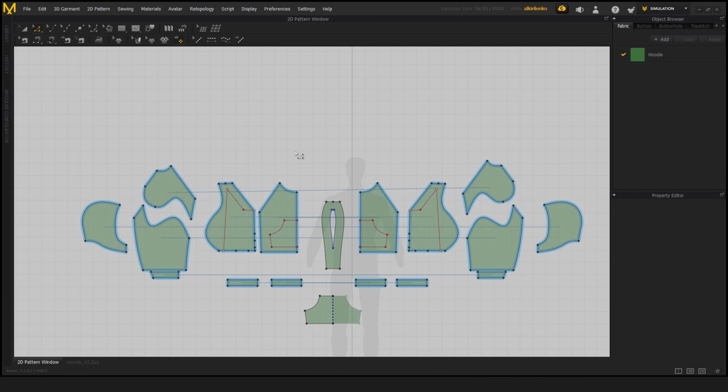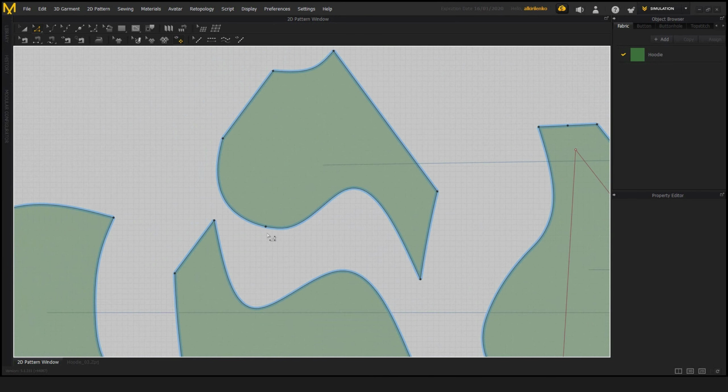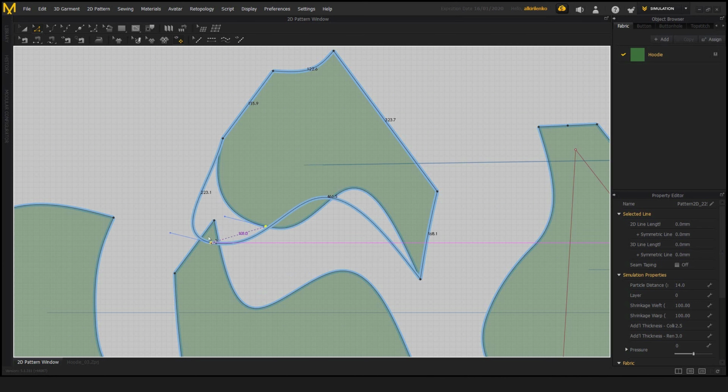There is also an alternative way of moving points around. So if we click and drag this point, the lines that connect to this point behave in a predictable way, I would say. This is the way you would expect those lines to behave.